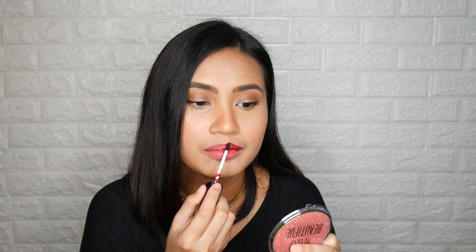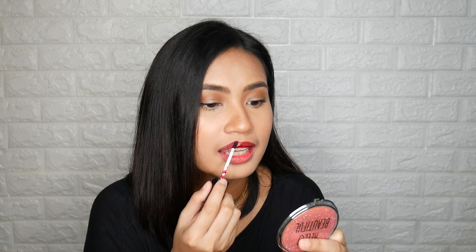Naawa ko sa labi ko sa pagtanggal ng product na ito. So that is the best thing I reckon to do para matanggal ng lip tint. Let's now move on to the third shade, which is Amethyst. This color is like yung parang umiinom ka ng red wine, and yun yung maliligaw niya na stain sa lips mo. Iba rin yung amoy na ito — amoy mabango, parang floral or fruit. So first swipe, ito yung mas watery, parang mas nahirap siyang mag-cling sa lips. Sobrang watery niya, hindi pantay-pantay yung pag-apply niya on my lips. But the color is okay lang. Mas nag-cling yung color dun sa inner parts ng lips ko, sa mas dry part.